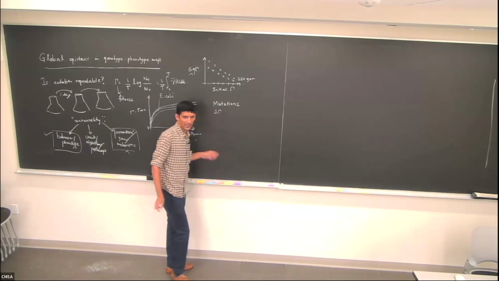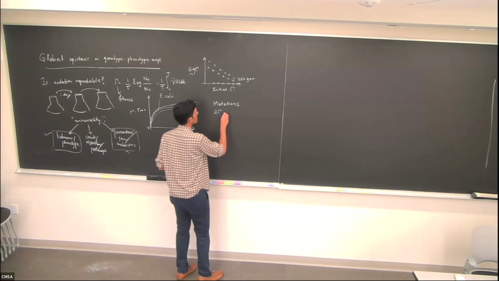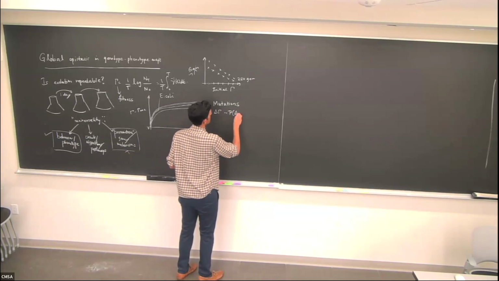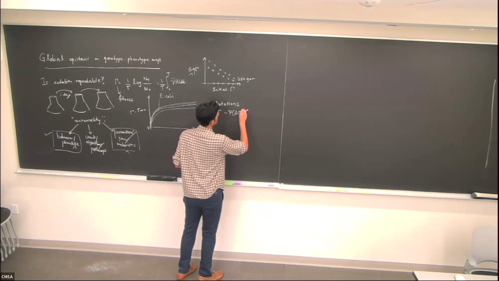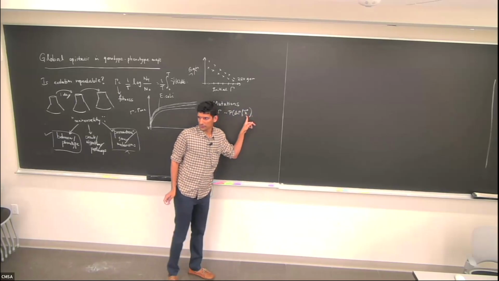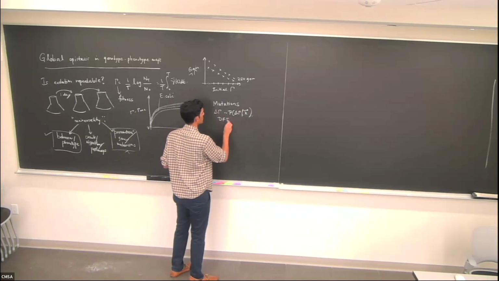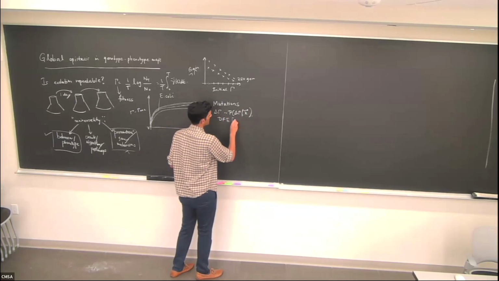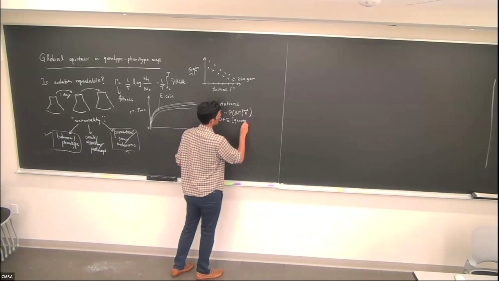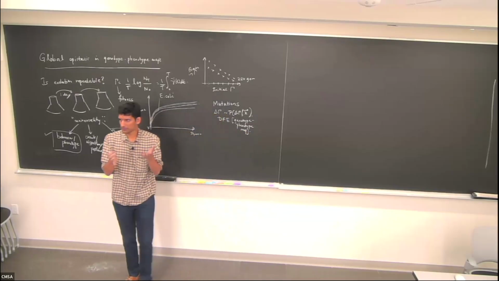So you're sampling your delta gammas, the fitness gain that you will get from that mutation, from some distribution, which depends on your existing sequence, right? This is called the distribution of fitness effects, or DFE, and this depends on the genotype-phenotype map. So this is really a function of how the organism is organized, right?